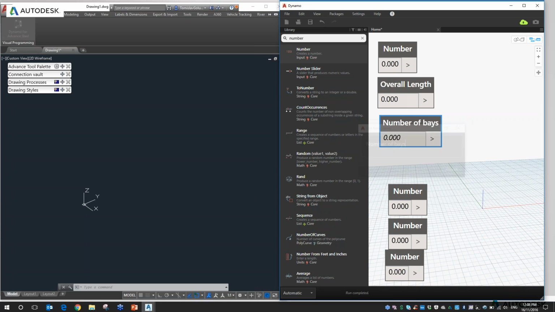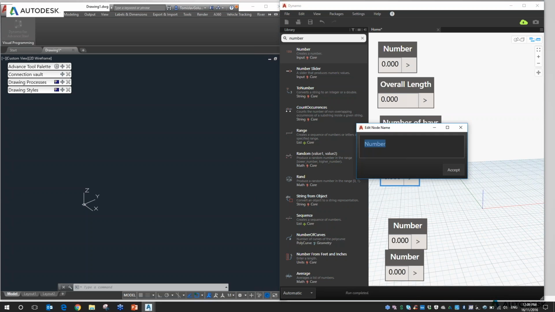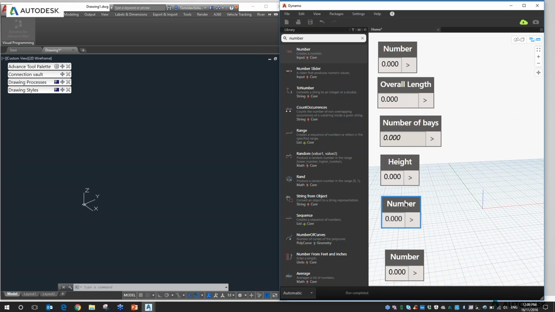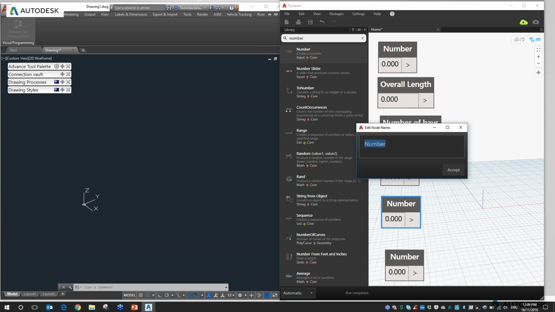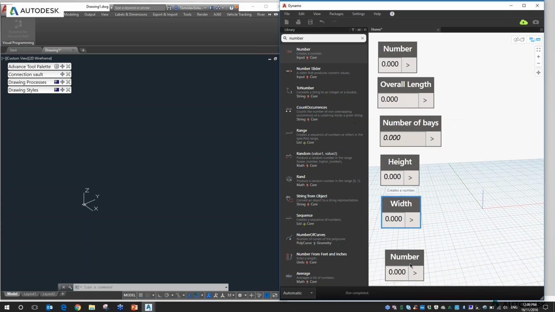For this example, if we are doing some sort of portal frame, this will denote the number. If I want to do 30 meters long with 4 bays, this is where we'll type in the 4 bays. We've also got the height, which will be the height of the columns, and we've also got the overall width of our item.